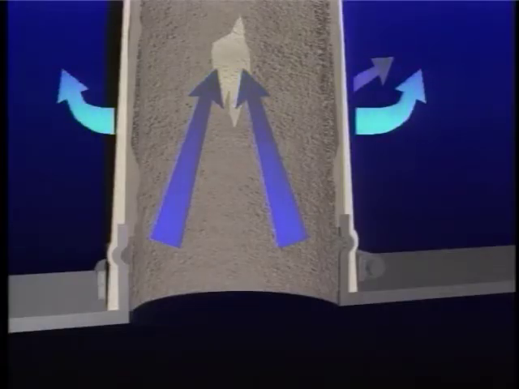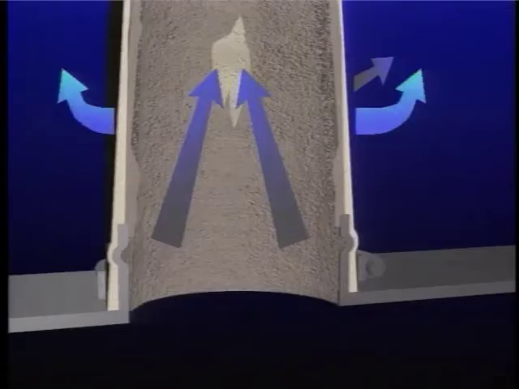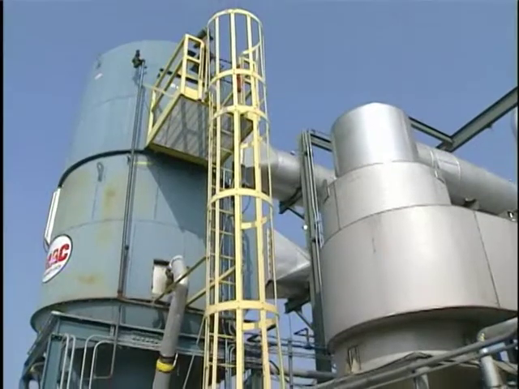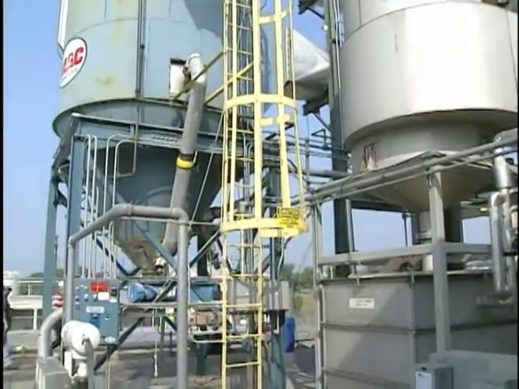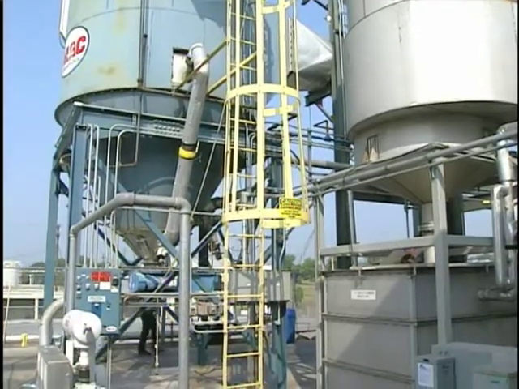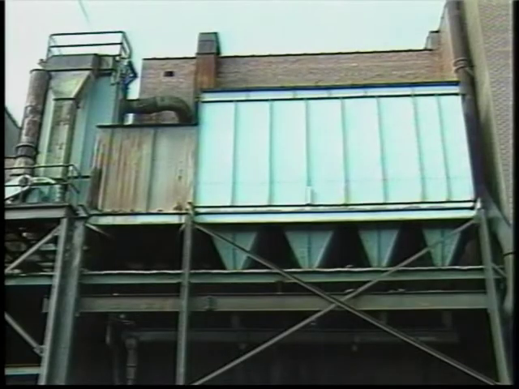Moisture or organic vapor condensation can cause portions of the fabric to blind. When a portion of the fabric is blinded, the remaining fabric will operate with a higher airflow than intended, which can cause particles to seep through the fabric. An increase in the temperature difference across the collector indicates increased air infiltration. Acid, moisture, or organic vapor condensation problems can develop in portions of the collector if the cooling is excessive.